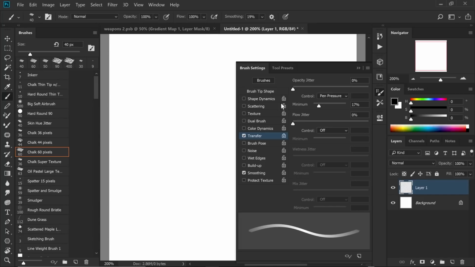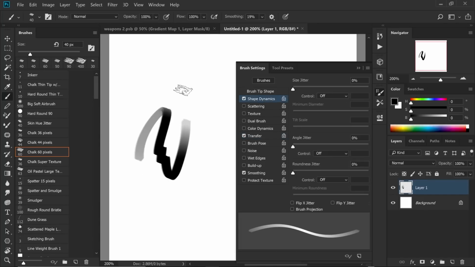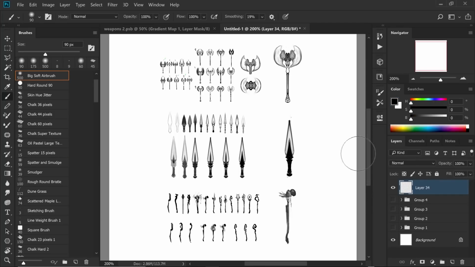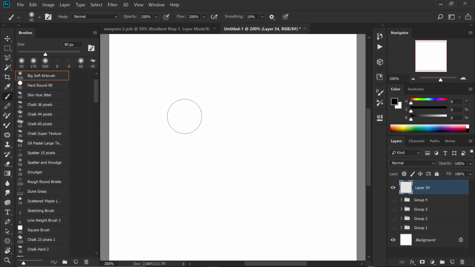The other thing I like to do is put shape dynamics on so that the brush will also get smaller when you draw lighter. Pen pressure. Now let's get into how we did silhouettes, okay? So we're gonna start with black. We're gonna decrease the opacity to 60%.